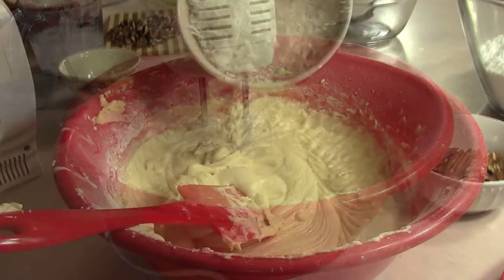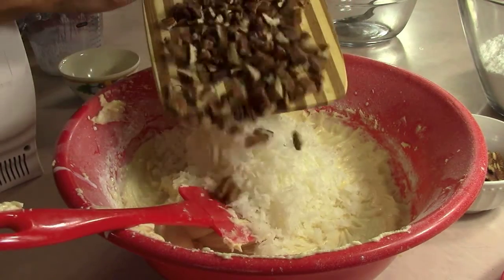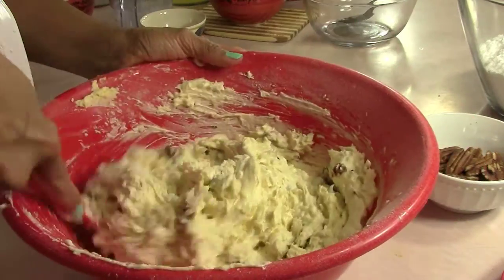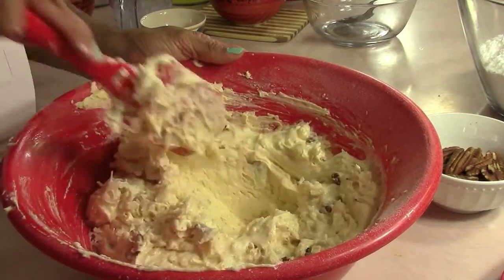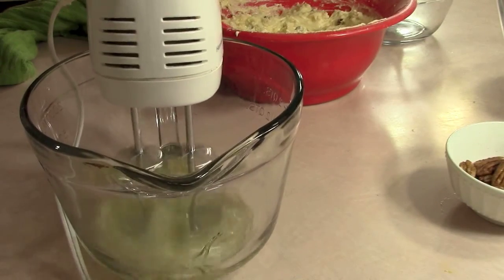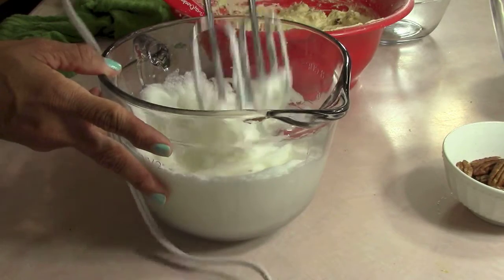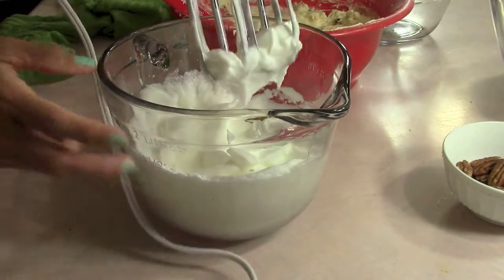Now it's time to set aside the hand mixer for a quick minute to add in the coconut flakes and the chopped pecans. And I'm going to use my spatula to just go ahead and fold this in. Now back to the hand mixer with the egg whites, and I'm going to beat this until stiff peaks form. Look, stiff peaks, yay! So now all that's left to do is to add this to the batter.